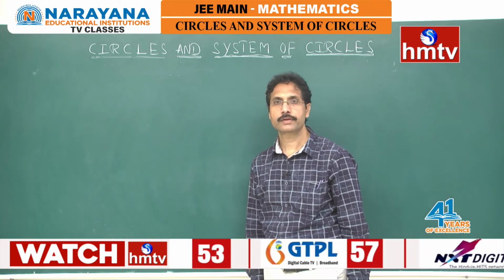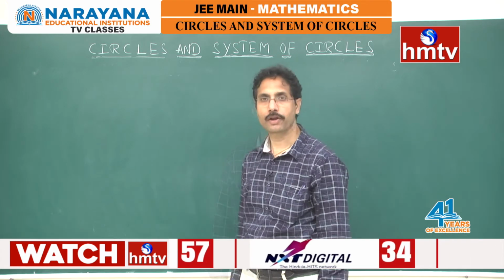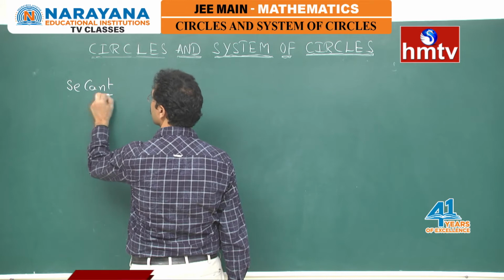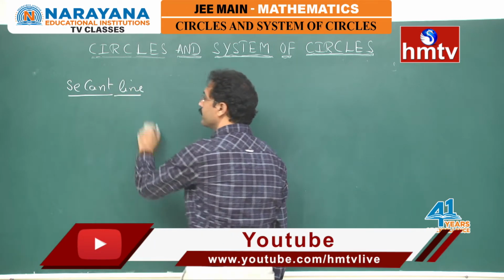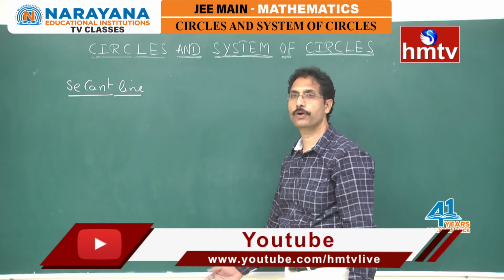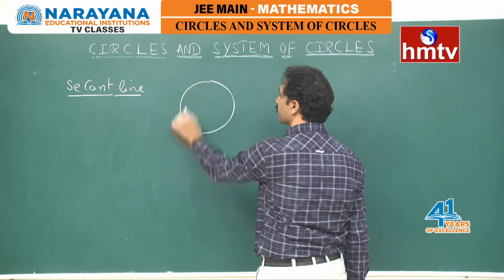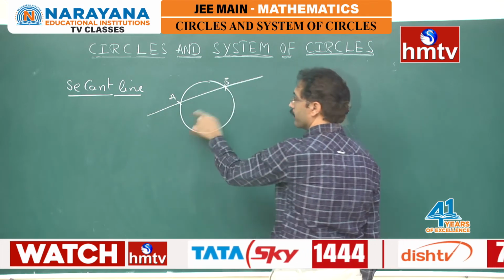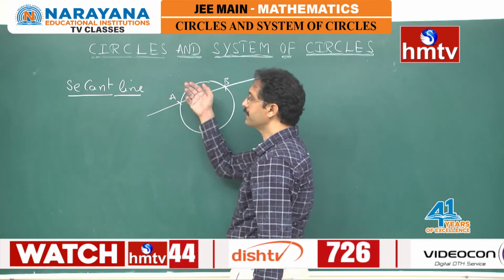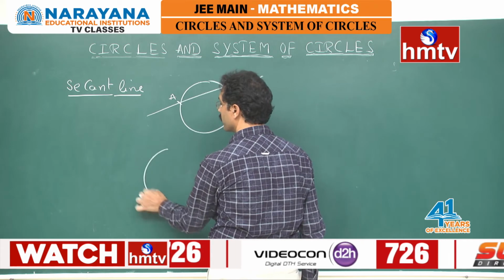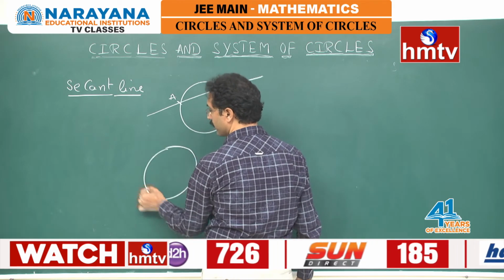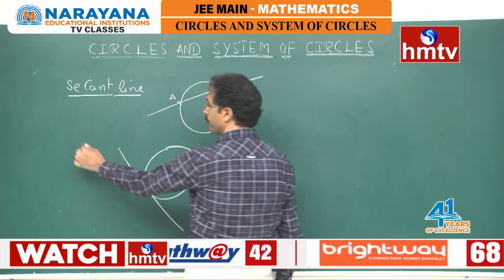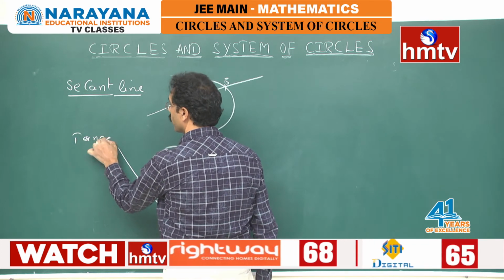Now, we will see the next subtopic, that is tangents and normals. Here see, before going to the tangent, first I think you know about the secant. Any line that meets the circle at 2 points is called a secant line. That means suppose a circle is there like this, and a line is like this, it meets the circle at 2 points, then it is called a secant line. Okay. Now, if a line meets the circle at 1 point, that is nothing but, see, a line touches the circle like this, meets the circle at 1 point, then it is called a tangent. Okay. That means a tangent always meets the circle at 1 point.